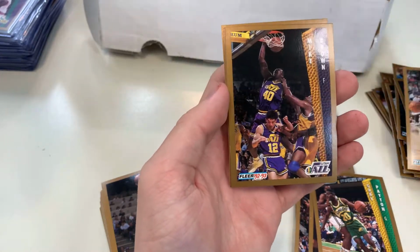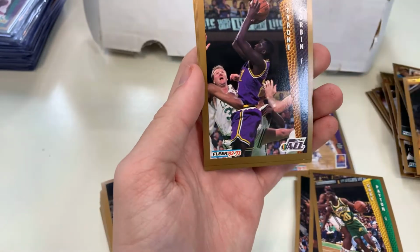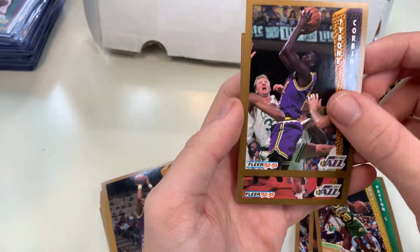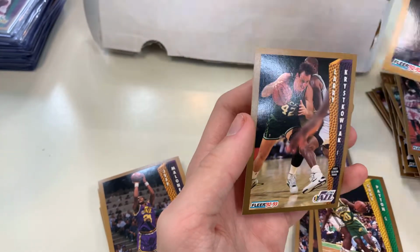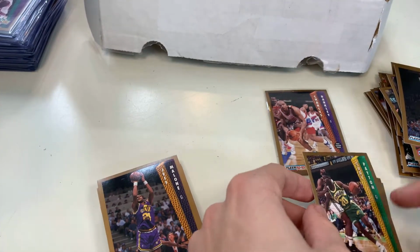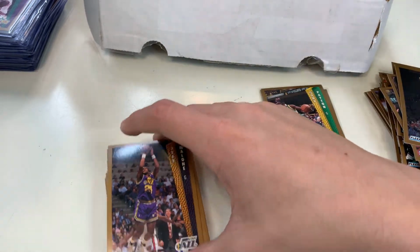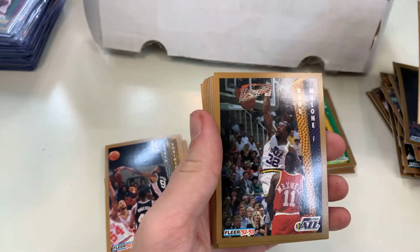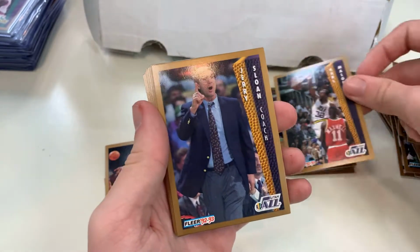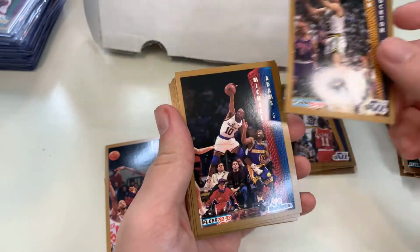And then onto the Jazz, who also had a great 90s with John Stockton there, getting dunked on by his own teammate, it looks like. And there's Larry Bird contesting Corbin. Mark Eaton, one of the good shot blockers of the 90s. Usually you want to sleeve these up, but I'm just going to hold them carefully, and I'll sleeve them up after the video because it takes a little bit of time. Then still with the Jazz, Jeff Malone, not Karl. And there's Karl Malone. Jerry Sloan, who was a great Jazz coach, John Stockton.